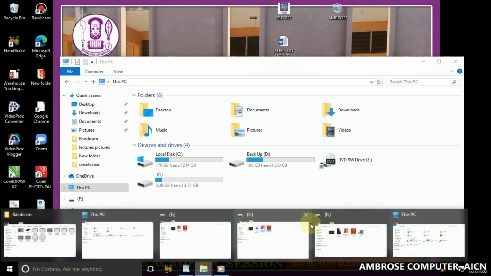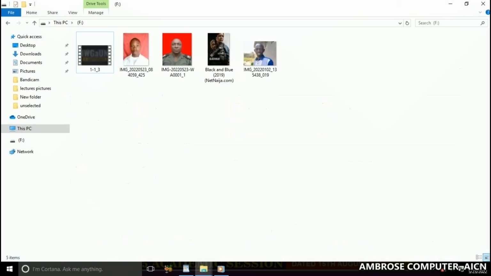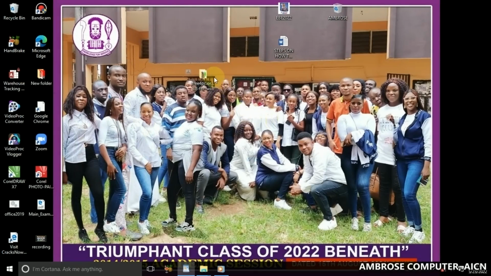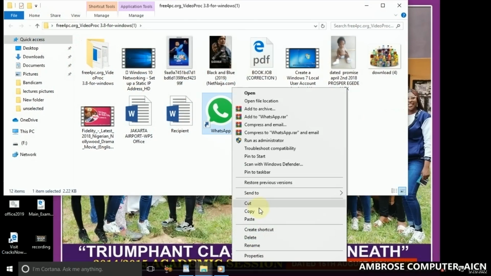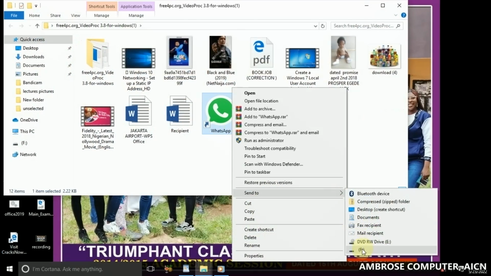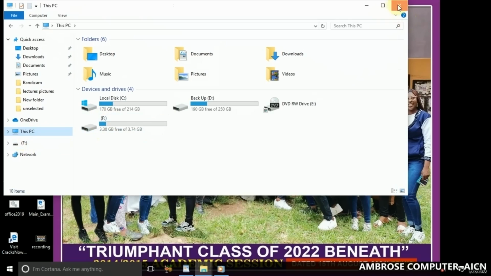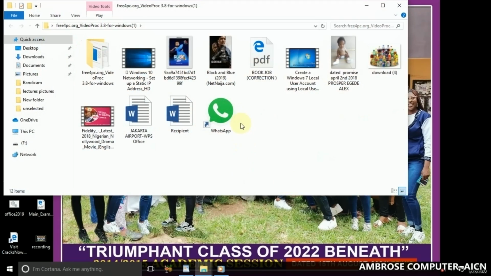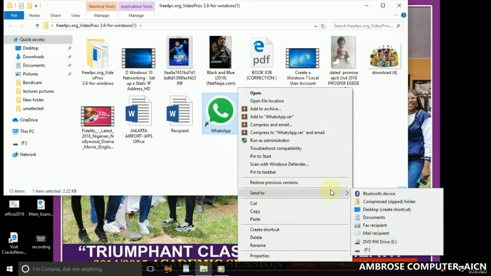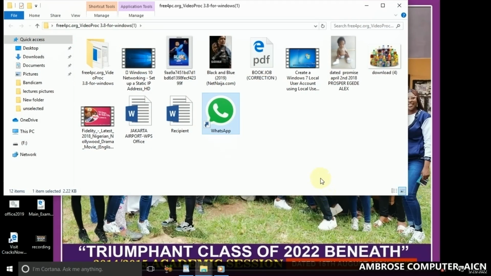Right click and send to my F, because my PC is showing me drive F here. Send to F. Just click on it.